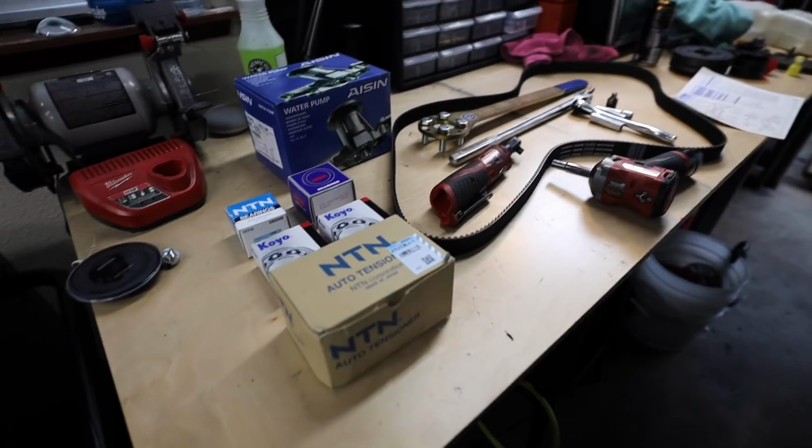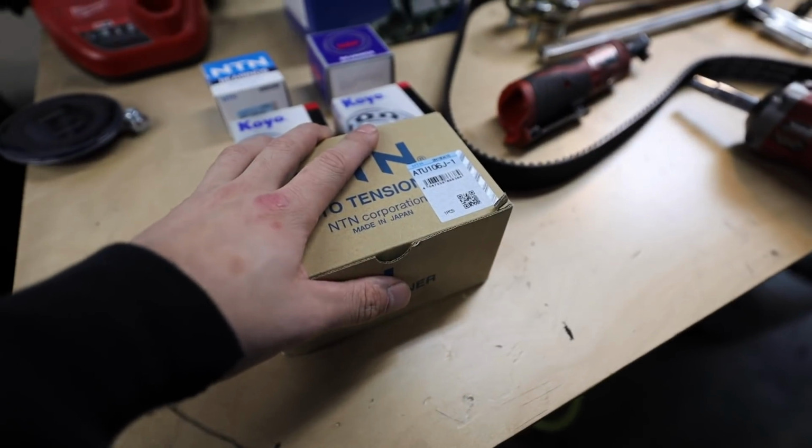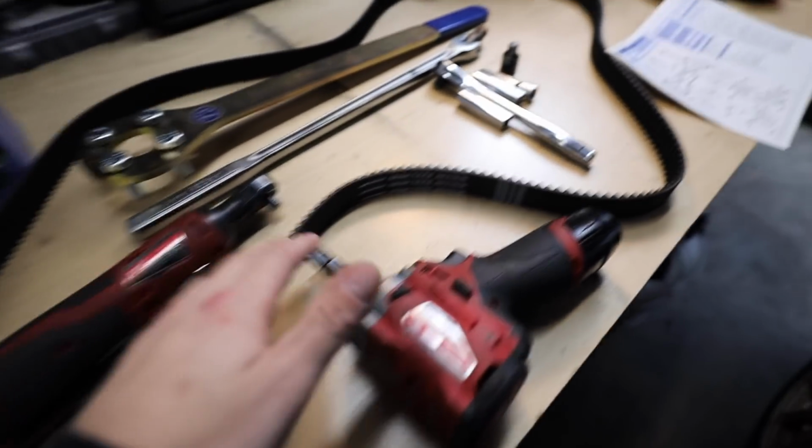So for the most part, it's a pretty good looking kit. Like I said, it does come with a brand new water pump, all of the bearings, the pulleys, everything that we need, the new tensioner for the timing belt, and then the timing belt itself.